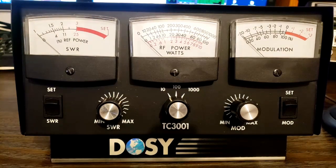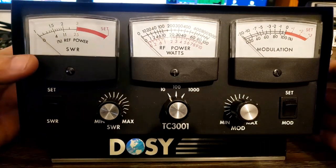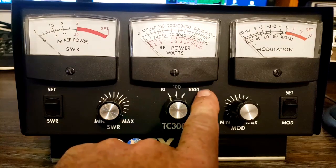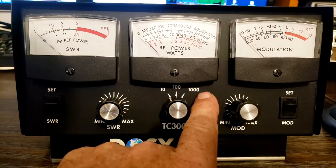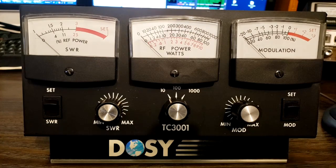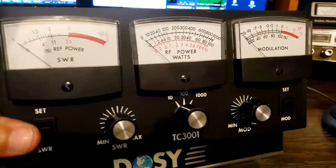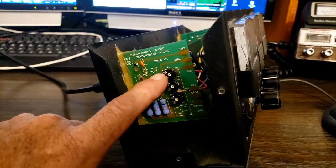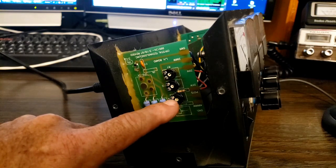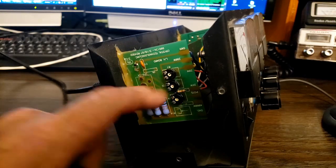This isn't an issue because inside the meter there are adjustments so we can reset the other settings. I've had that radio hooked up to a known good meter and the 1000 watt scale is reading the same. So we're going to readjust the 10 watt and the 100 watt scales. If we turn this sideways, we can see three adjustments here — this is the 10 watt scale, that's the 100 watt scale, and that's the 1000 watt scale. We're not going to touch the 1000 watt one; these two we're going to adjust.